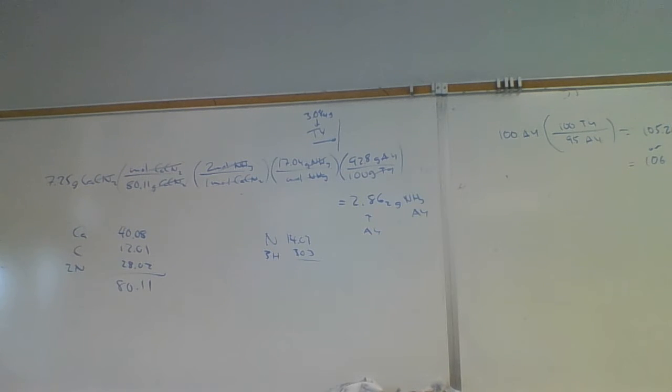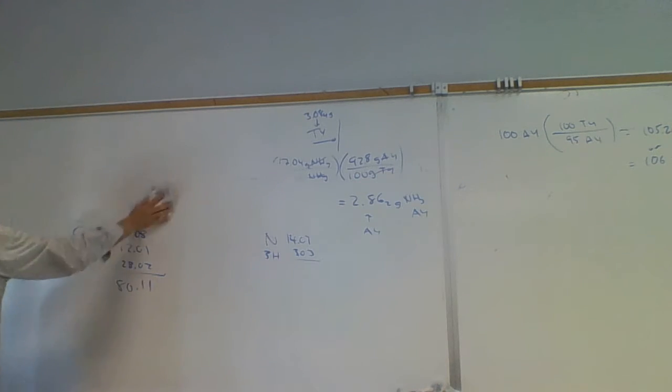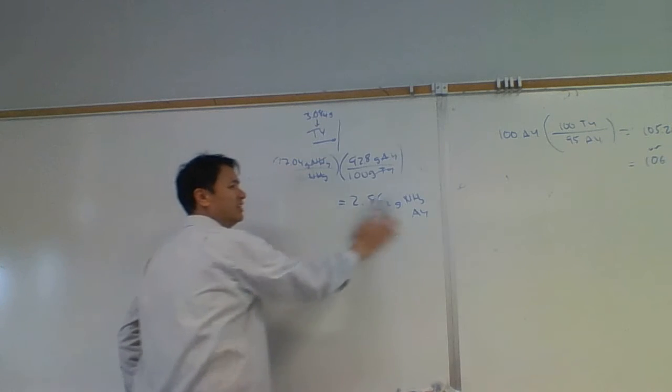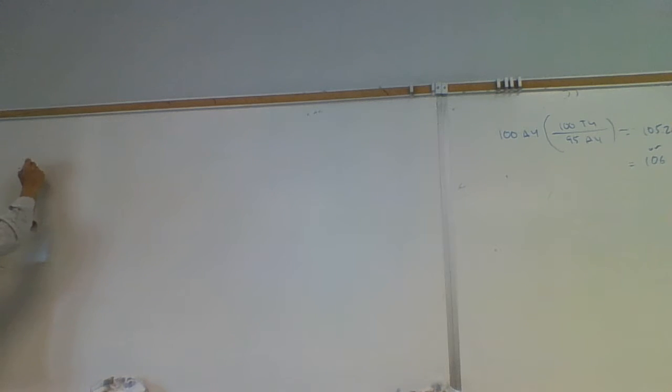In other words, this is like the cookie example. In the cookie example, we had a targeted actual yield, and we had to figure out how much reactant we need for that targeted actual yield. So at number 35, we're given the actual yield. This is going to be 5.00 times 10 squared kilograms of ammonia. This is our actual yield. If we want that, then in theory, we have to make more because of losses.